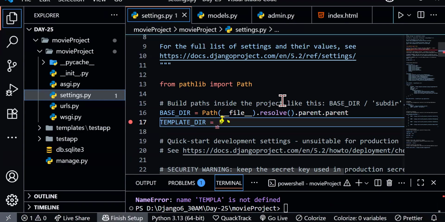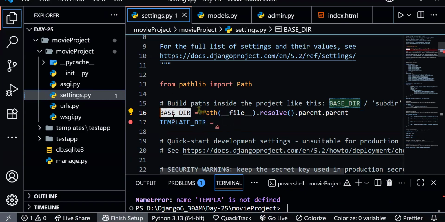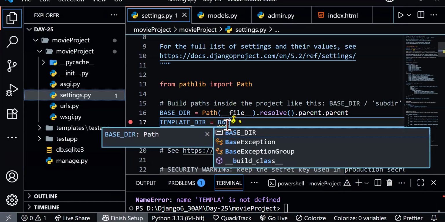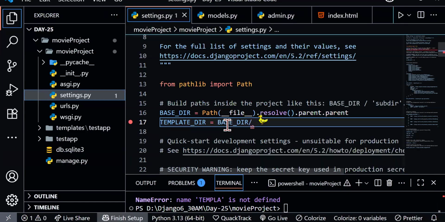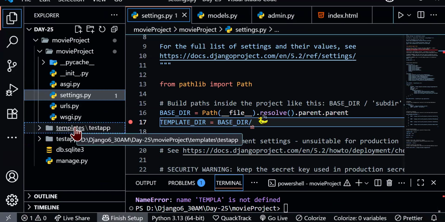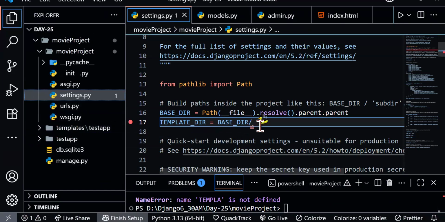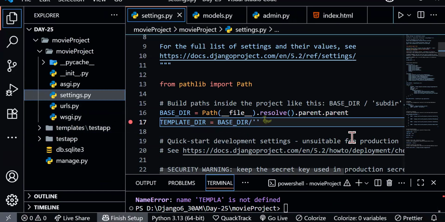BASE_DIR is the root. So from the root BASE_DIR we will take the templates folder name, because in the root directory we have this templates folder. That is why we are taking it.